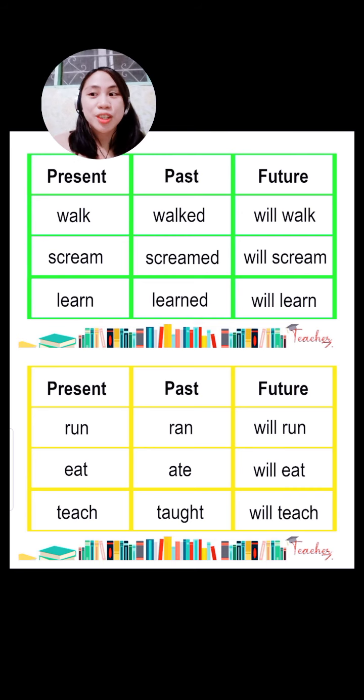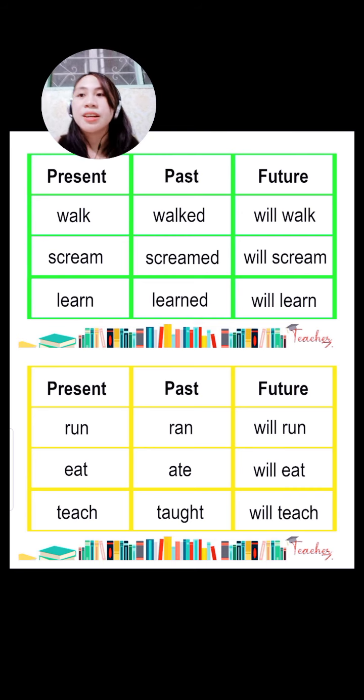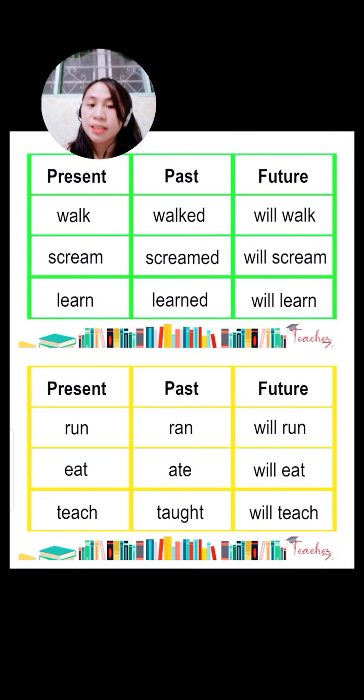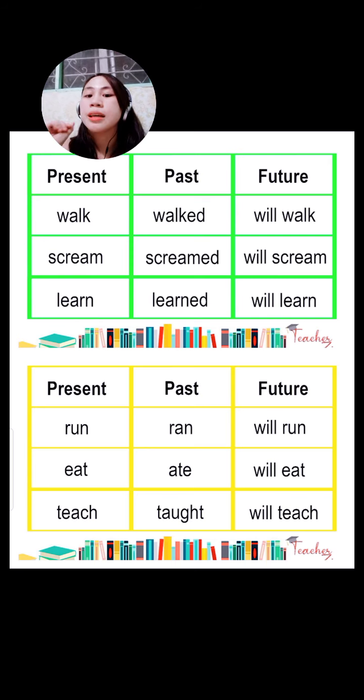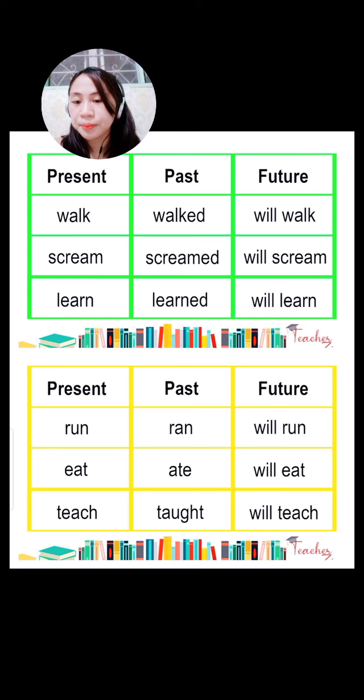But the future, what's a good thing here is that it's not really confusing because it didn't change. It's the same as the regular verb. You just have to use the present form of the verb and just add will before the verb. Will run. And we got eat. I eat. Past tense is ate. I ate. And the future, will eat. Very easy, right?